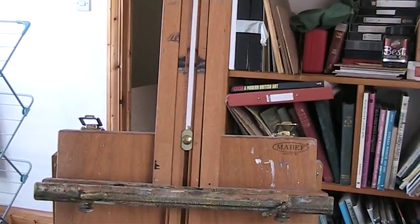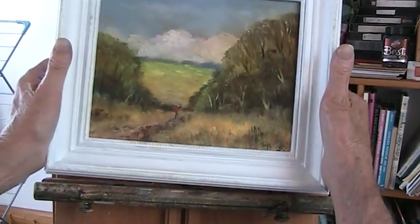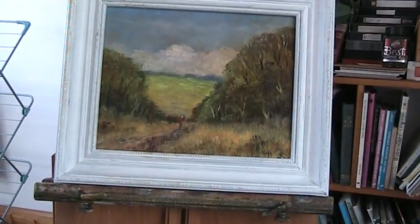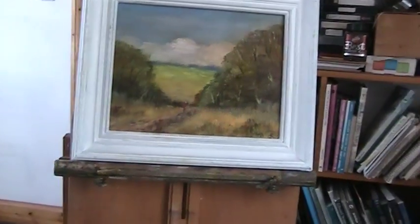Whenever you see oil in the title, you know it's going to be a long job. But you can always fast forward. Or you can see a photograph of it on Facebook or on Patreon. But this is for YouTube. So whatever, I'm not too bad, is it? Bit of a chocolate box, but let's just move the camera back a bit.